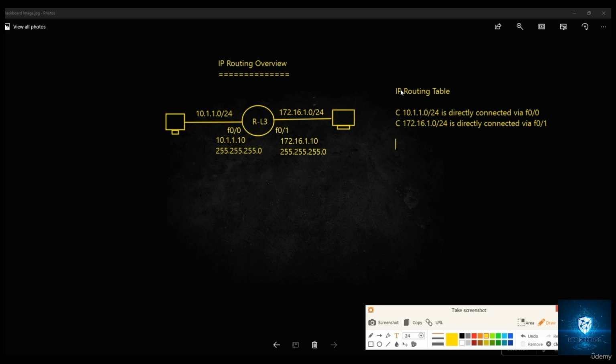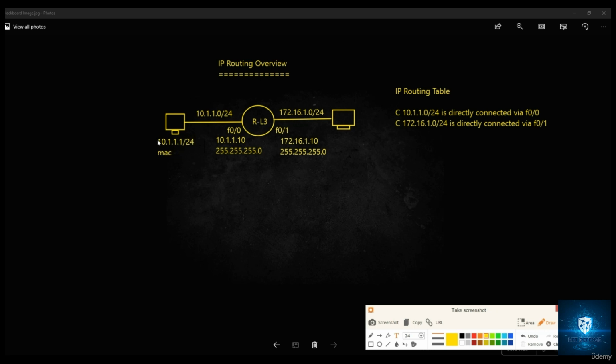Now whenever any packet arrives at its interface, when a device sends data it will place the destination IP address in the packet header. Let's say this device's IP address is 10.1.1.1/24, and this device has a MAC address.